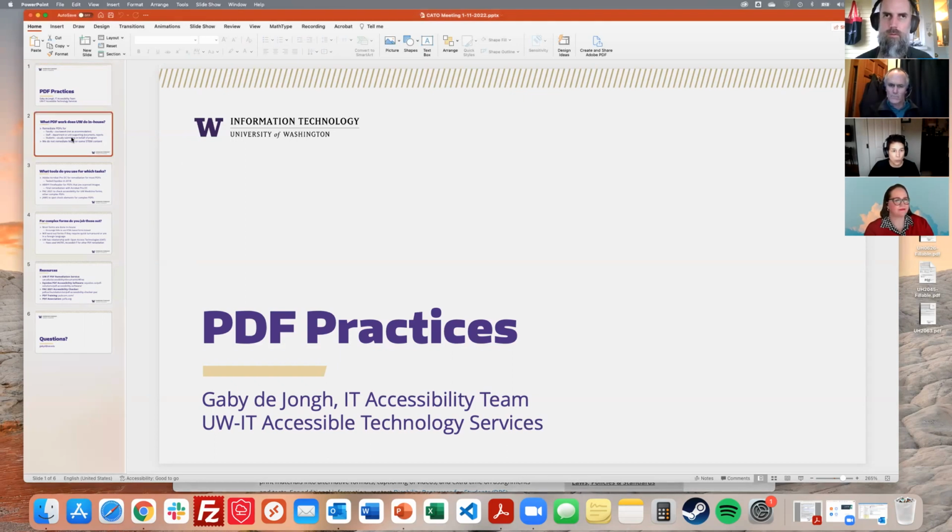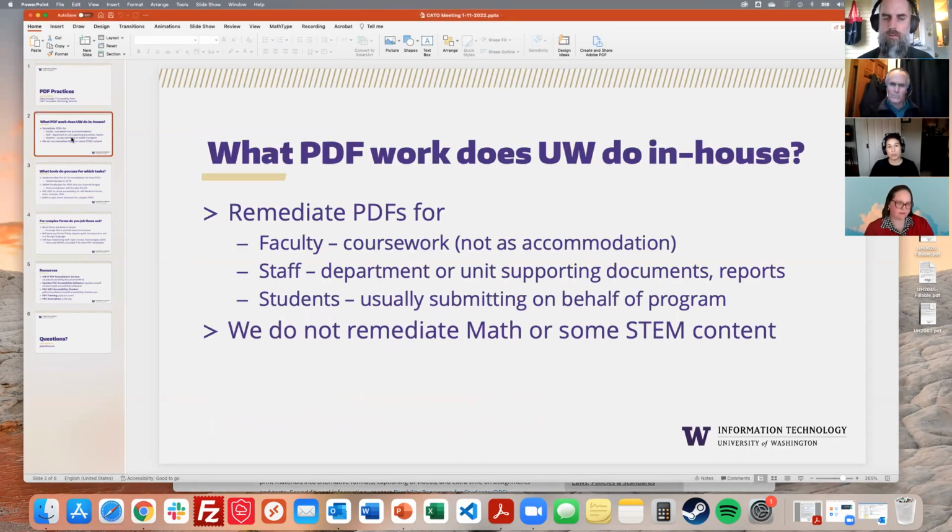So the first question is, what PDF work does UW do in-house? So we do a lot of remediation of PDF documents and also Office documents, but primarily PDF documents. And that's for faculty coursework, but not as an accommodation.